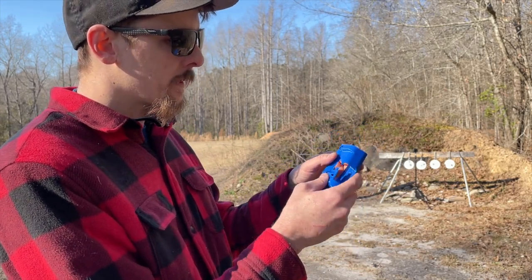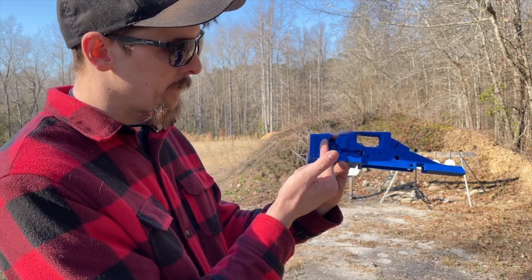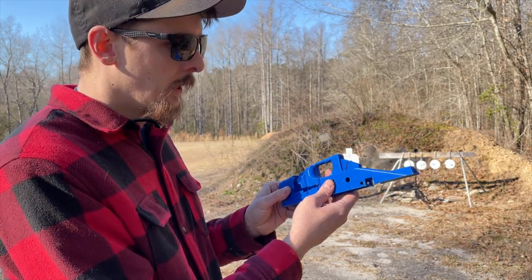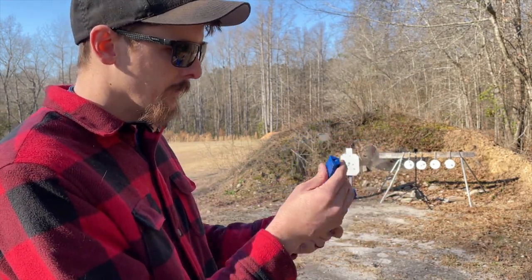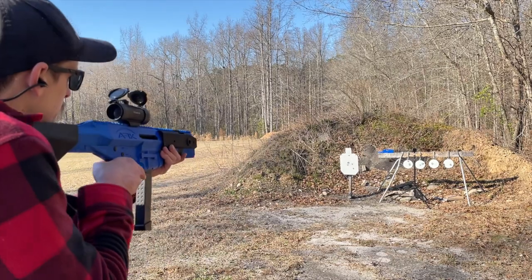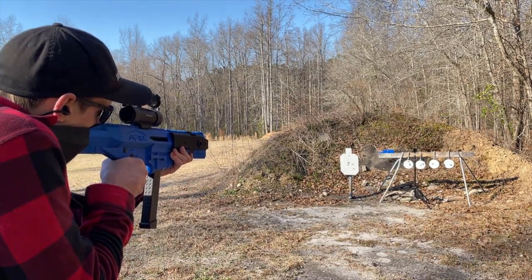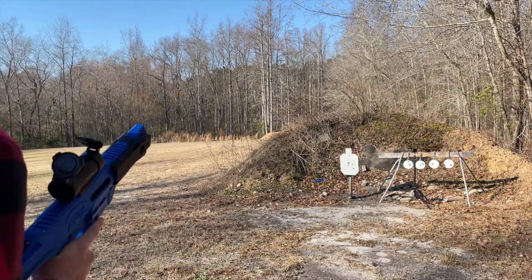I'm gonna go set this one back up and try to shoot right there on the end, because from pretty much here all the way here is solid plastic, solid infill all through there. Then maybe I'll shoot it back through here, because that's fairly solid except for that hole for the bolt that goes all the way through. Cool. Let me set it back up. Woo! All right. Let's see here. Can I hit it? I was close. Let's see.